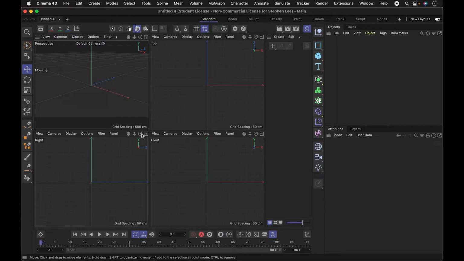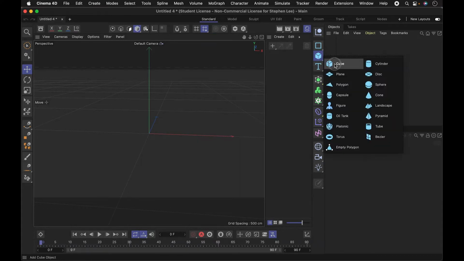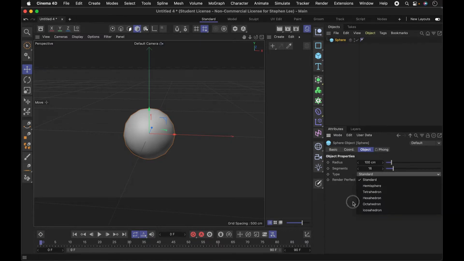I will sometimes be switching between all four views to get a sense of what I'm creating. But here's the main view, and I'm pressing the button 3 to rotate around. What I'll do is bring in some shapes and talk about how I might approach these things. So let's start with the sphere. It is set to render perfect, so even though it looks jagged, it will show up like this. Within all of these primitives, there are some different settings that you can access in here.